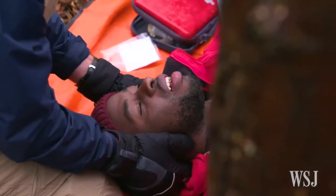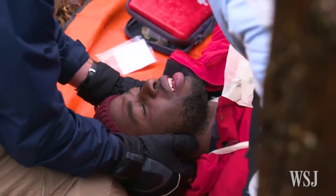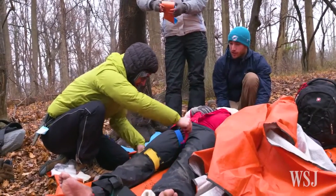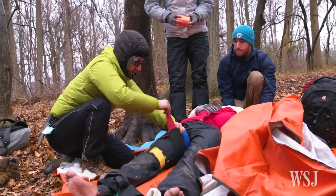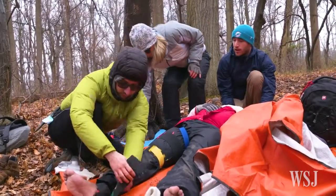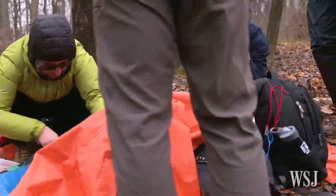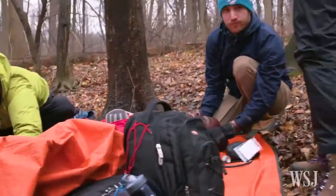The course aims to simulate real emergency conditions as much as possible. In another scene, a bird watcher has fallen from a tree, and the students each get a turn playing the victim. When you're a mock patient, you really are lying on the ground in the mud while people are working on you. You really do start shivering. It's hard to simulate some of that real visceral, physical experience in a classroom.